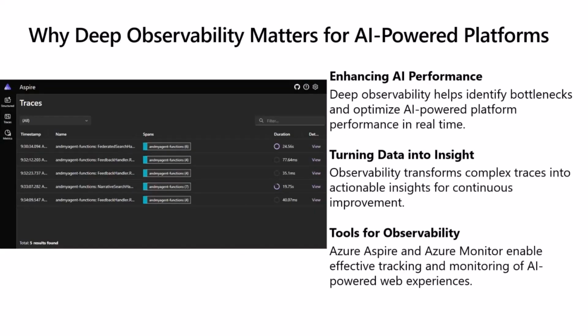So the reason why deep observability matters for an AI system platform, again, is all around performance. What you see here on the screen, and I'm going to do a demo in a few minutes, is actually a trace. If I step back a little bit, in the lens of observability and OpenTelemetry, there are really three key focus areas. One is structured logs. Basically, you're just logging everything as you normally do. Logs are a point in time of what happened. This happened, okay? And that's useful when something breaks. When did it break? I can see where it broke and why it broke.